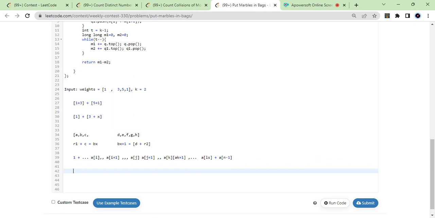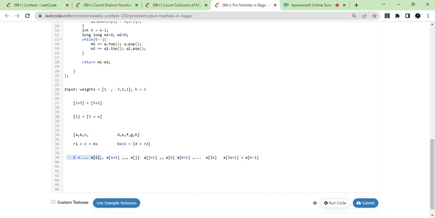For example, this is bag 1, bag 2, bag 3, bag 4. How many bags have I drawn over here? One, then the second bag, then a third bag, then a fourth bag, and then a of ls plus 1. Let's take it as s plus 1. This is the sixth bag, right? How many are there?